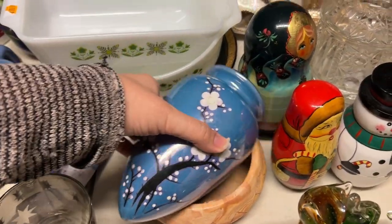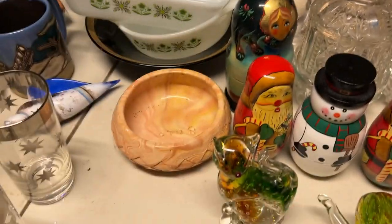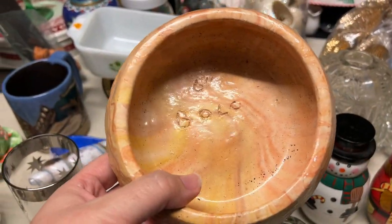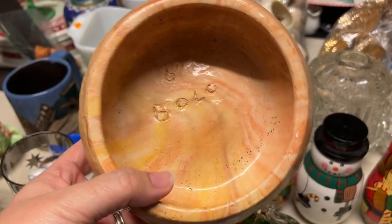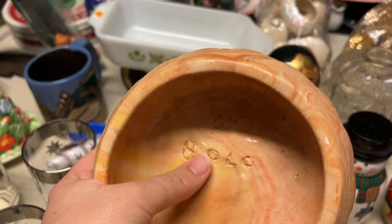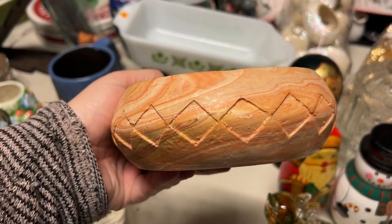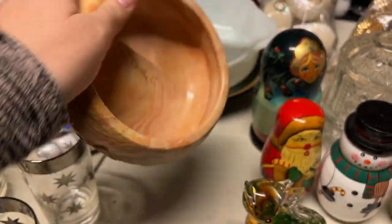And then Erin spotted this — oh, I love this. Wall pocket with some luster ware. I think we sold something similar to this in our eBay store. I think Sandy ended up buying it, if I remember correctly. So I've got to do a little bit of research, but this reminded me so much of that piece, so I went ahead and picked it up.